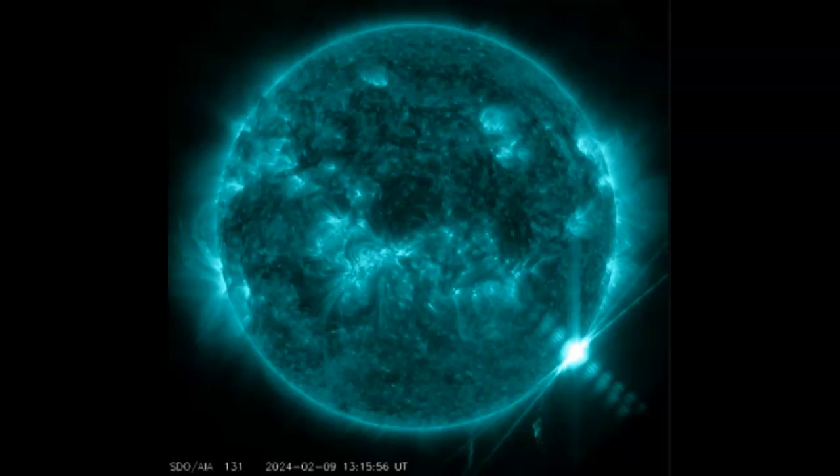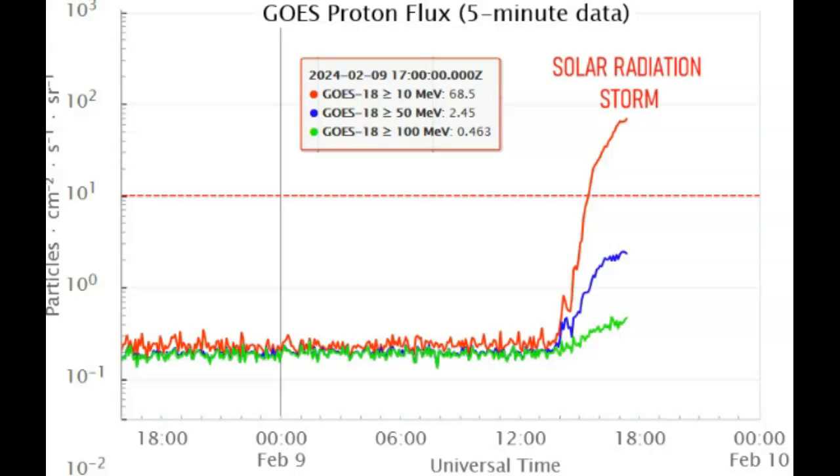This was a big explosion. Hours after the flare's peak, Earth is still feeling the effects of the blast. Solar protons energized by the flare are following curved magnetic field lines from the sunspot back to our planet. The resulting hailstorm, called a radiation storm, is still intensifying and has just reached a category S-2. The color lines count the number of energetic protons streaming past the satellite en route to Earth. The green and blue lines are of special interest because they trace hard protons capable of upsetting spacecraft electronics, causing reboots of onboard computers, and temporarily fogging cameras.